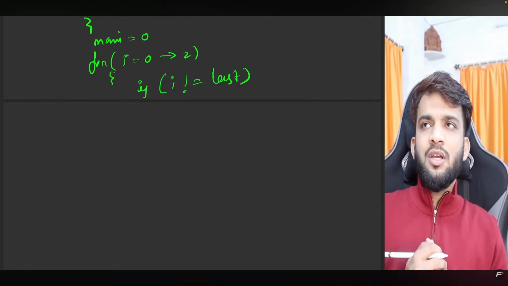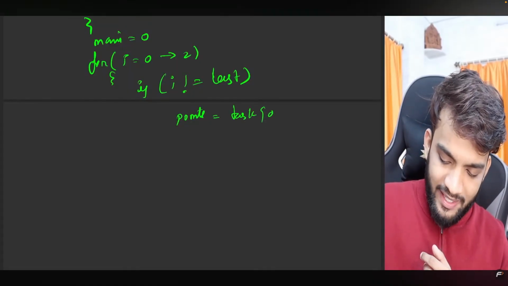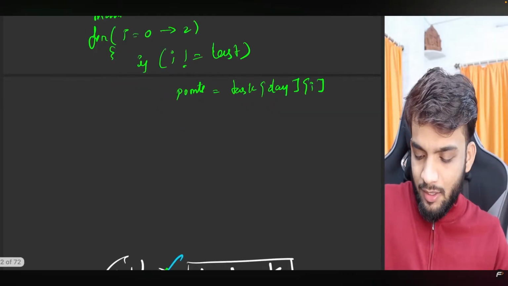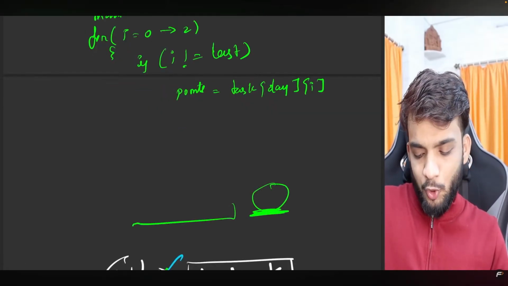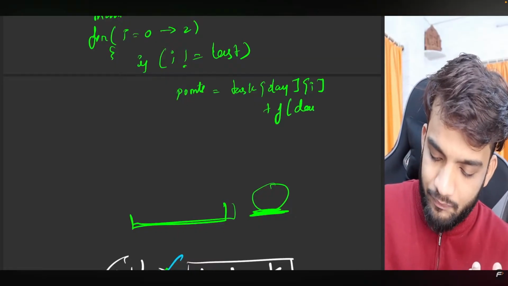Now, if you're performing a task I, can you tell me how many points you will earn? That's very simple. On that given day, if you perform the task I, this is the number of points you will earn, correct? And for the remaining portion of the array, you have to find the answer. But that is something which recursion will do for you, right? So you'll be like, okay, let's go to the previous day. That's a very, very important step.